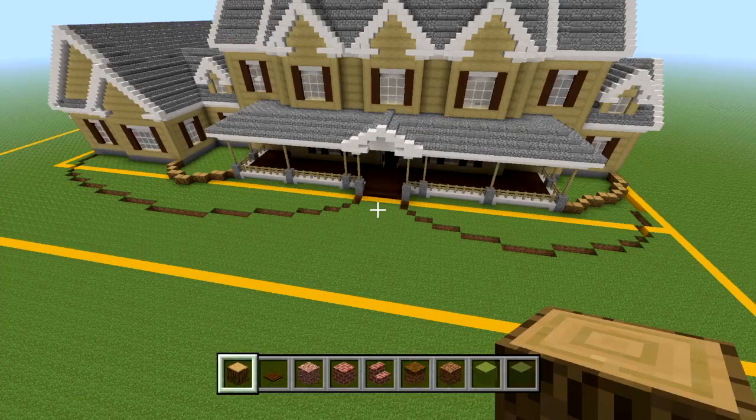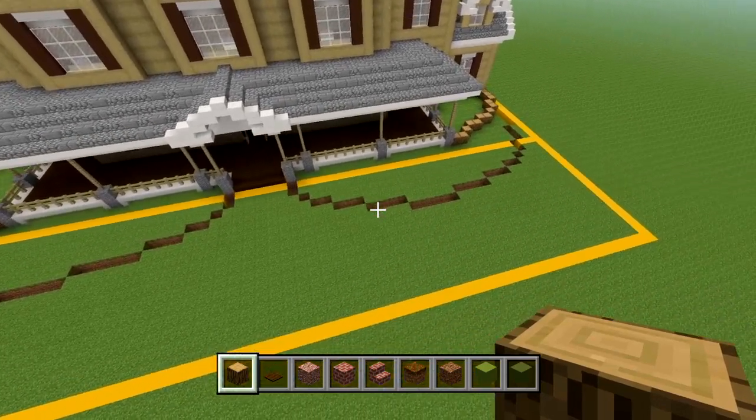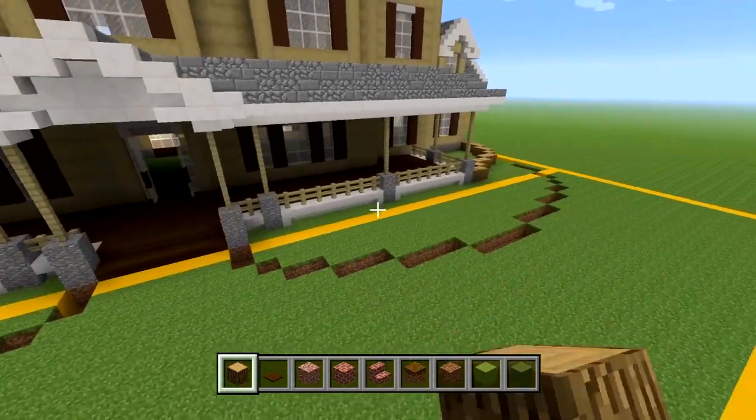Okay guys, so I went ahead and cut out the shapes for the garden, so I'm going to be using my oak wood to fill all of these holes in, but I would recommend just cutting out the holes for now so that you can keep up. So I'm going to start at this right side.